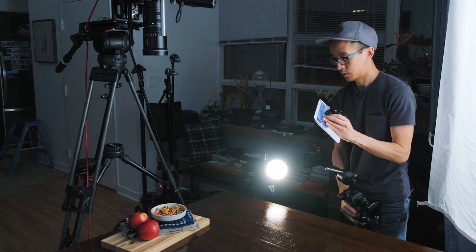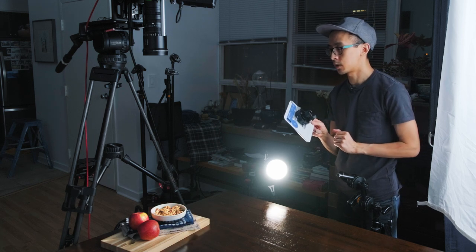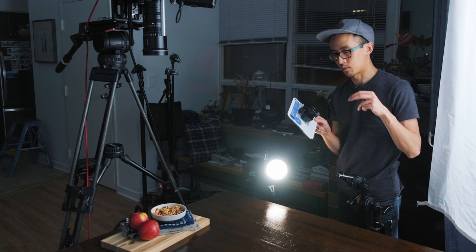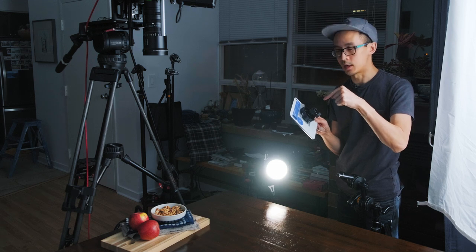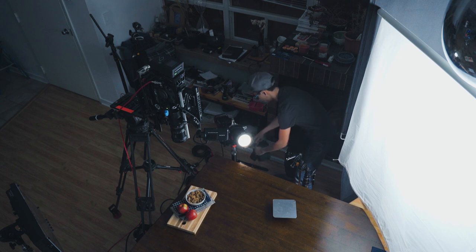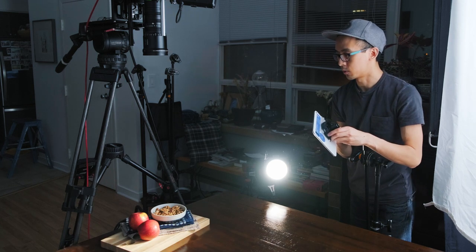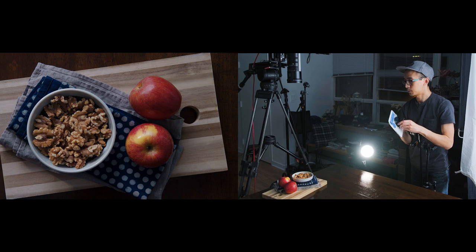Once I'm happy with that positioning with my hand, I'll take note of where the reflector is. It's something like here. Once I know that's more or less the position, I can pre-visualize where my C-stand has to go. In this case, I know I've got to come up and tip into this mount. So I'll put that down, and I will come up on my C-stand. Again, just reminding myself where I want to be, something like here.